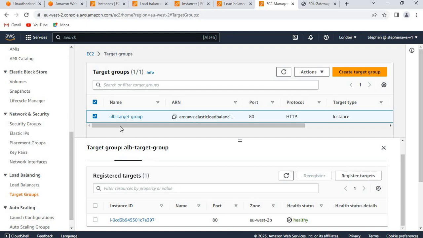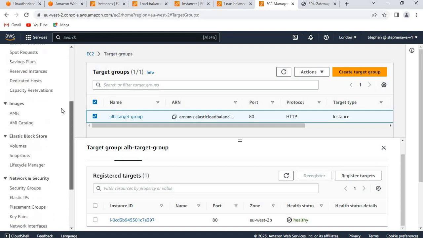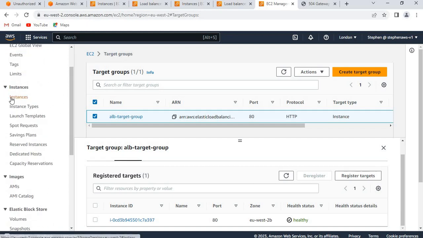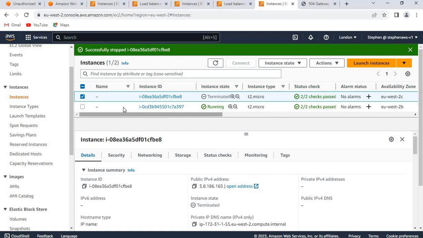And so if I go ahead and start the one that was stopped and change the security group, let me go and start the instance again. So this is the one we stopped. Oh, it was terminated. I thought I was stopping it though.